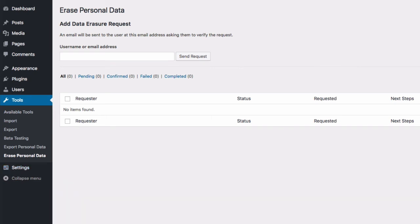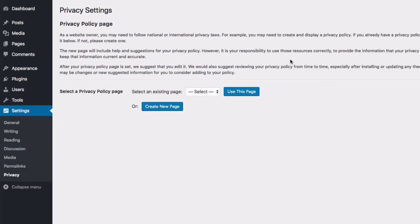There's one other new feature: under Settings you have a new Privacy menu. The Privacy menu option will assist you in creating a privacy page for your WordPress website. Privacy policies are a big part of GDPR, and also required for other things — for example, if you want to run ads on the Google Ad Network, Google requires you to have a current privacy policy on your website. So this is a nice feature that automatically generates a template for a privacy policy, and it's important to understand the difference between a template and an actual privacy policy.